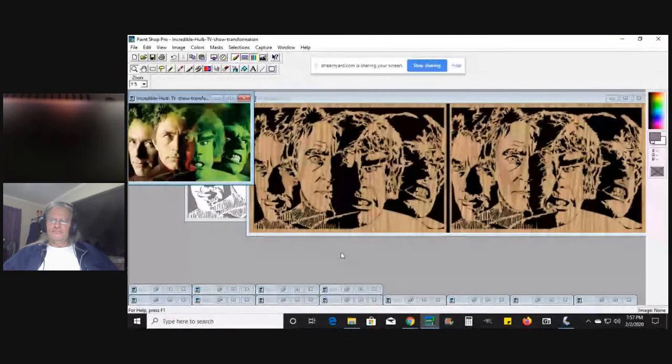Anyway, Awesome Man says, like me or not, I will always tell you what I think about a pattern, and that's the way it should be. Absolutely. And now that I'm looking at that right one, if you know that it's the overlap, it's not as chaotic. Because if you focus only on the right Hulk and where he overlaps into the other one, it looks normal. But if you're looking at it just as a picture, it could look funny. But I can see the appeal of both of them.